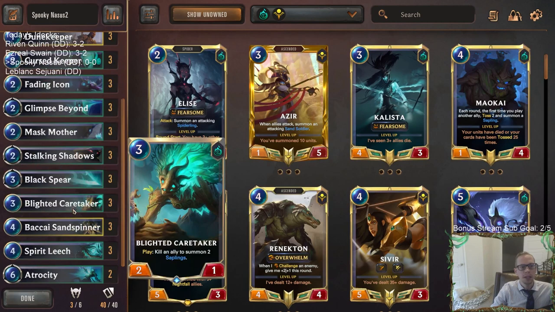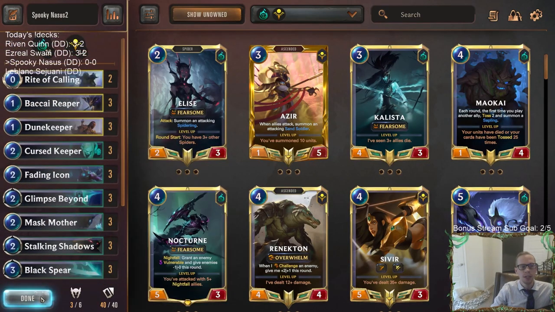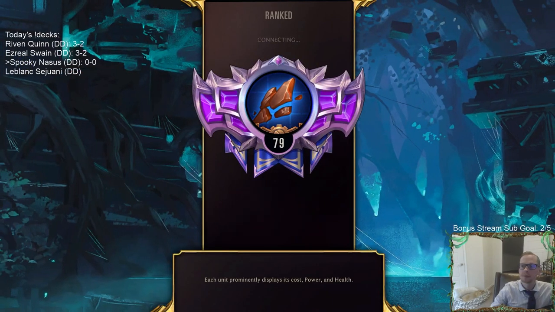All right, so it should be pretty good. I've been very, very impressed with these Shadow Isles Nasus decks before. We did well with the one we played before. Also, I've just been really impressed with these decks. They look good, so I'm expecting this one to do pretty good. We're going to go play our five games in ranked. Hopefully get a 3-2 or better. Here we go.